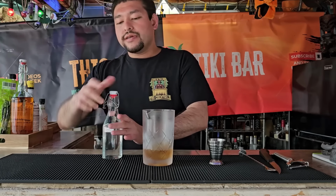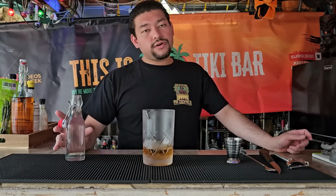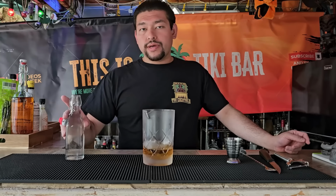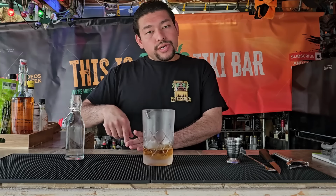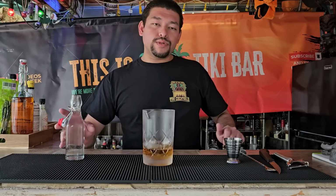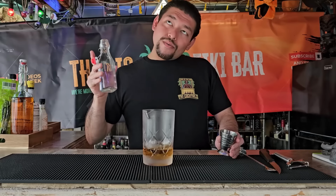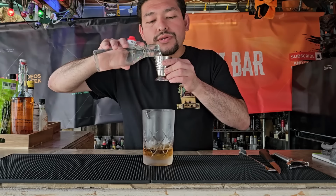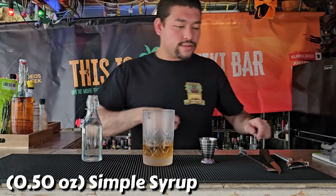Like I said in the beginning, back in the day, we had no refrigerators, so it was hard to keep things cold. And it was hard to make syrups at the time, so we only had a sugar cube and water. We muddled it and stirred it for 30 seconds or longer to make sure the sugar diluted into simple syrup. So, simple syrup, 1 to 1, 1 ounce, 1 to 1. So, 1/2 ounce of simple syrup, with 2 ounces of bourbon already in the glass.